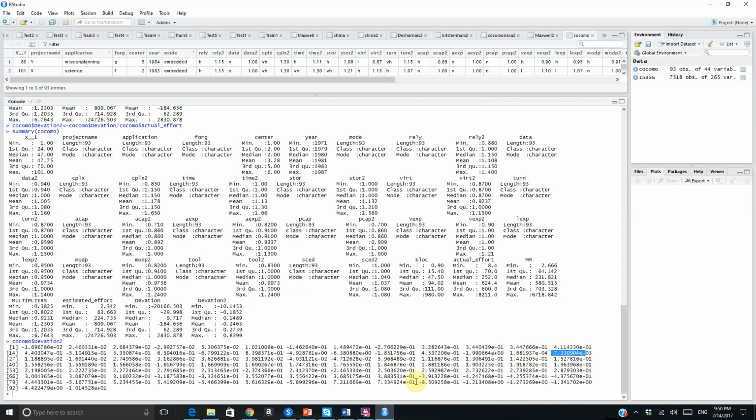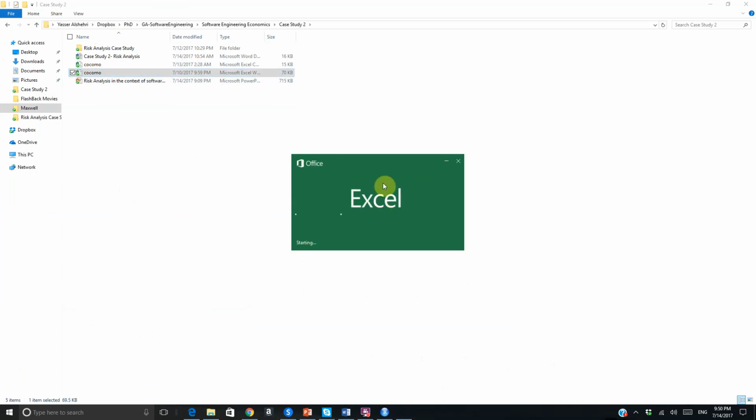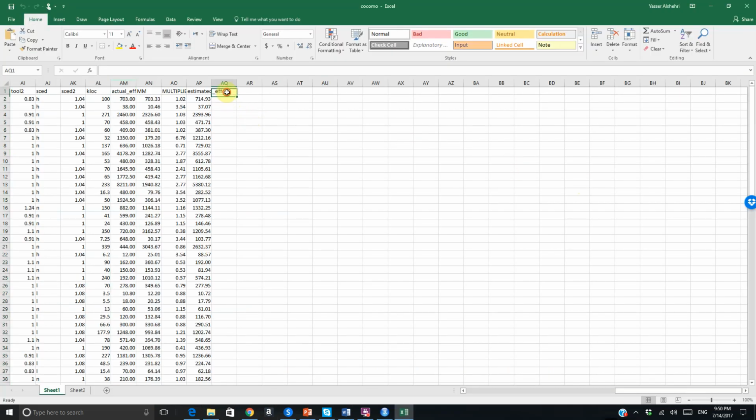I can work on this in Excel and then import it again. It's easier maybe to do that calculation in Excel. So I can say deviation here will be equal to actual minus estimation.